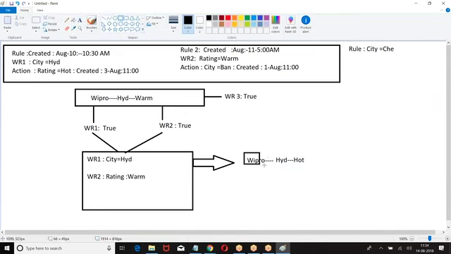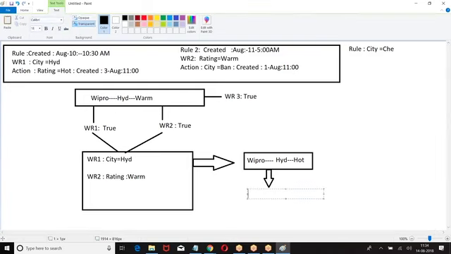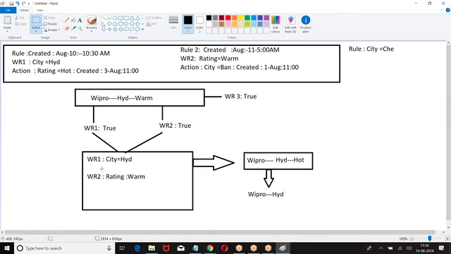After performing this, perform the second action. What is the second action? Rating equal to. What was the second action I gave? Workflow 1, I gave reverse, right? Slight mistakes I made.